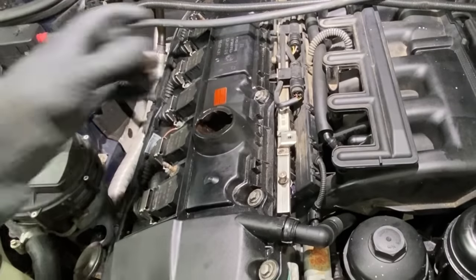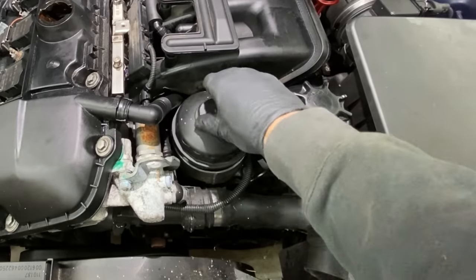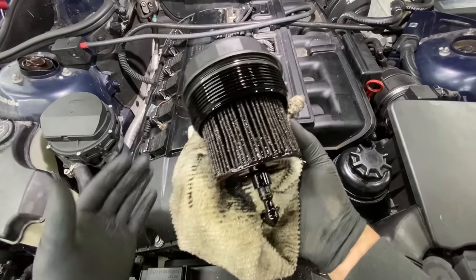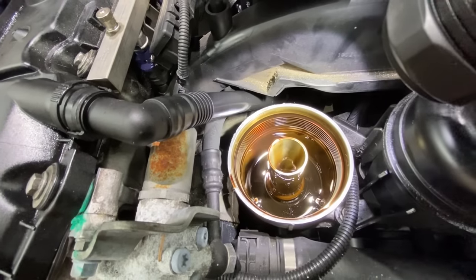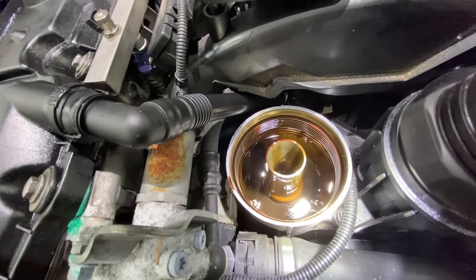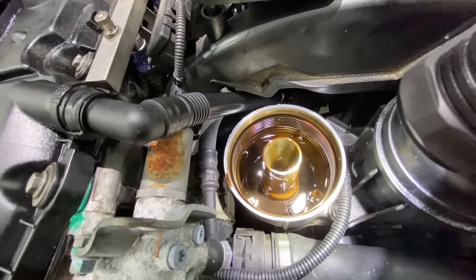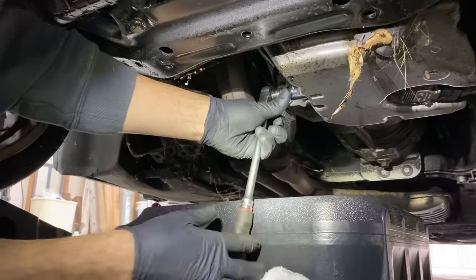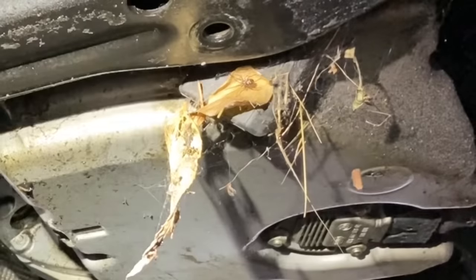Let's get this oil cap off. Looks a little rough, folks — pretty nasty looking oil, real dark brown. We'll see what it looks like when we drain it, but definitely glad we're doing an oil service now. Can't wait to get a lift. Oh look at that — spider.